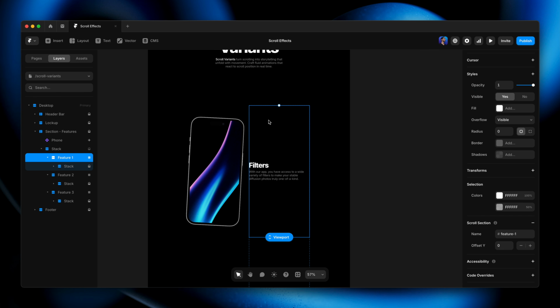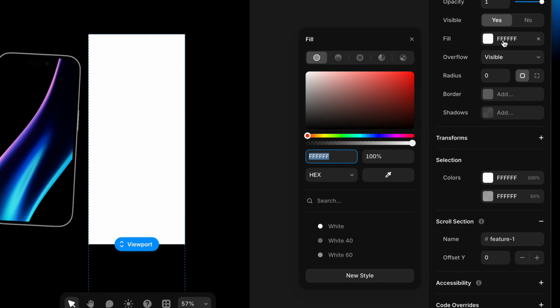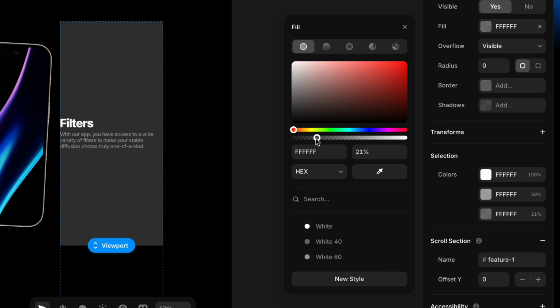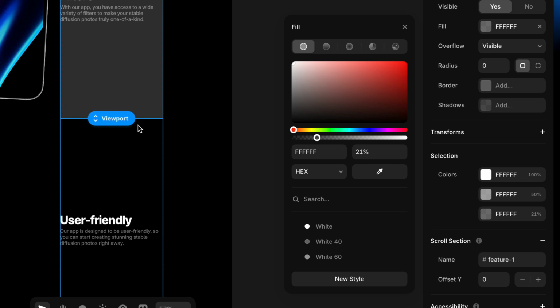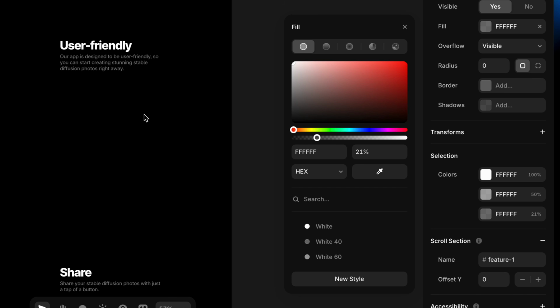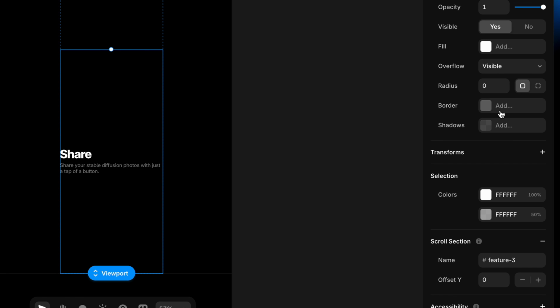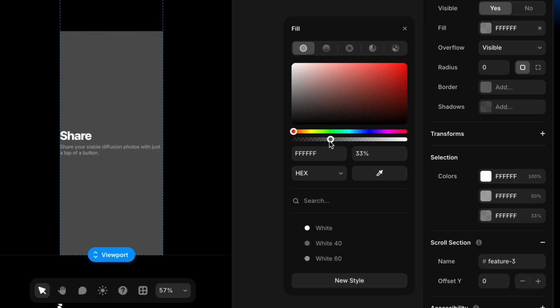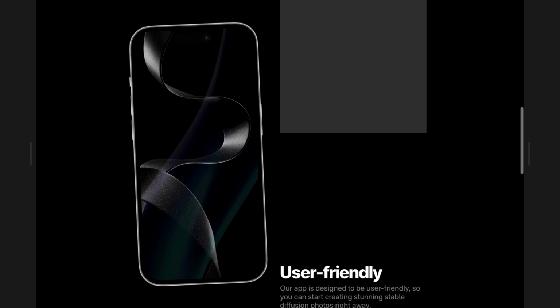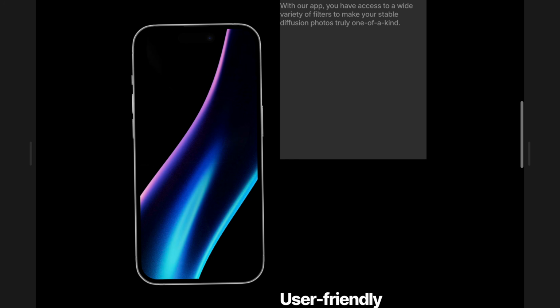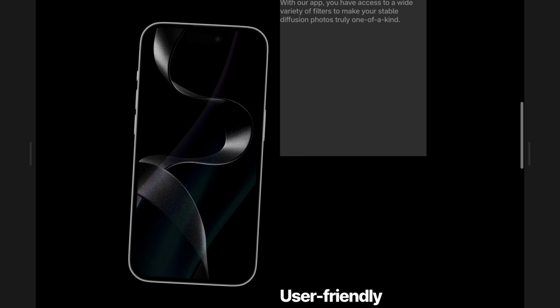And a little troubleshooting tip for you: if your invisible sections are making it a little mysterious if things are happening at the right time, what you can do is just add a fill temporarily. I like to do so at a reduced opacity, so things look kind of normal. And now I can see where the top of this section meets this section, and I can see where the top of this one meets it if I add a fill to this as well. So now we can see visually that it's when the section below hits the vertical center of the viewport that's when this is happening. So this is happening exactly as it should.